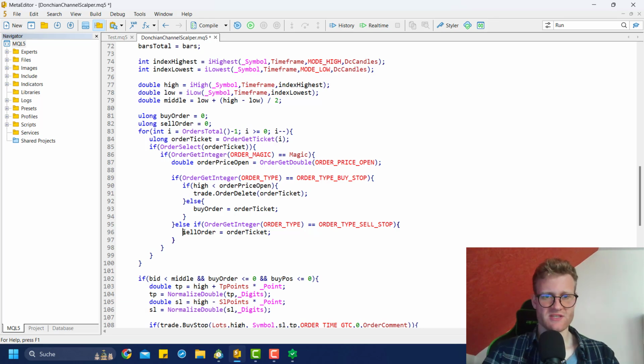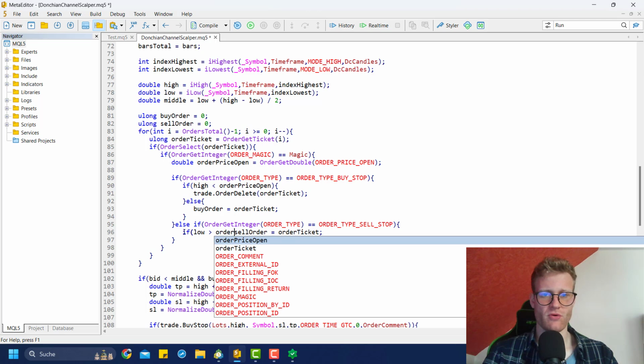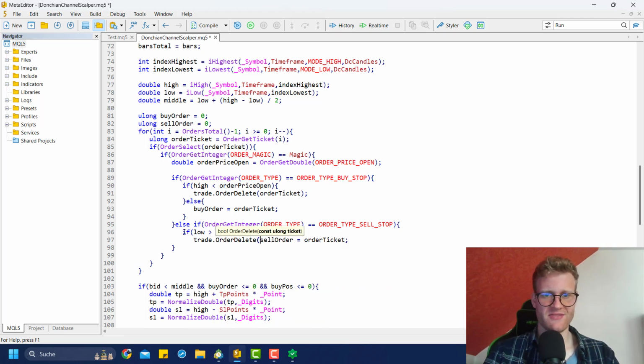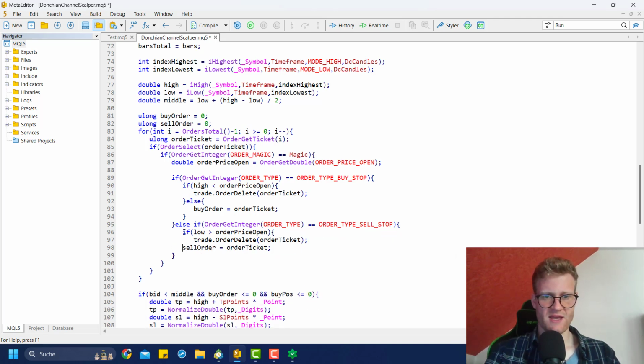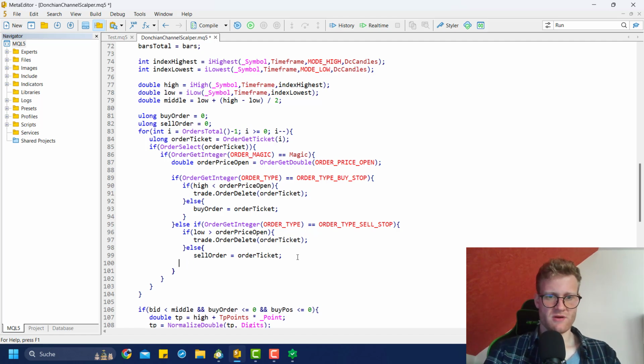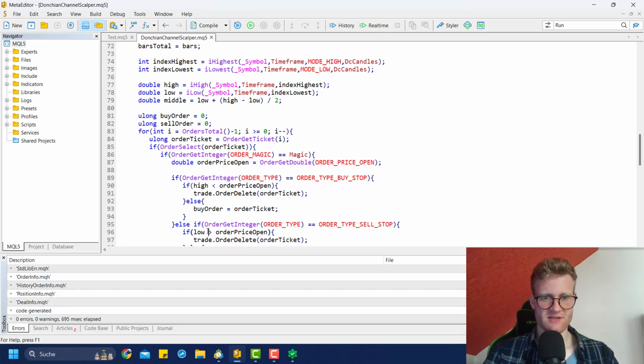Also for the sell order, we want to check if the low is no greater than the order price open. And then in this case, we will delete the order using this order ticket here. And then we will go with the else only if there is no need to delete the order.